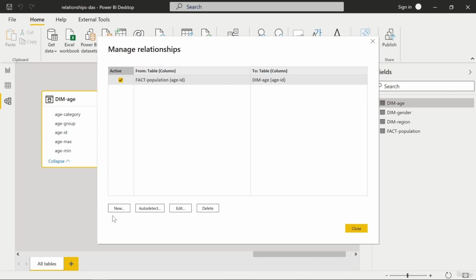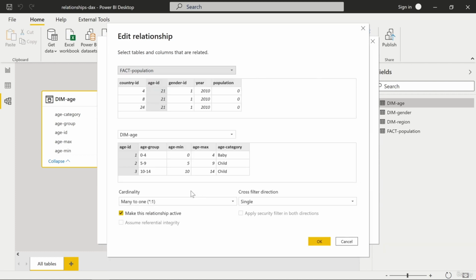Down here we have 4 different options. We can either create a new relationship. We can auto-detect a relationship. You might remember that we unselected the automatic relationship detection option Power BI ships with when diving into this course project. So as we saw it for the automatic data type detection, this is actually the same thing. So although we disabled it generally, you can auto-detect relationships here if you want to. You can delete relationships or you can edit relationships.